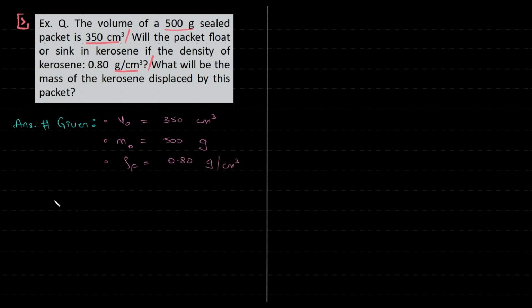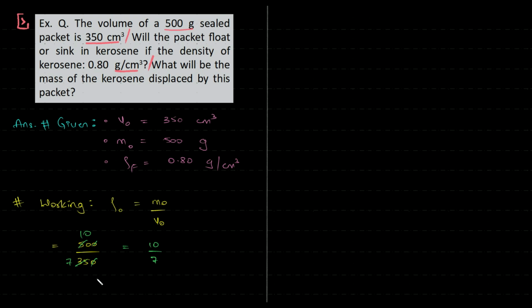Now the question of sinking or floating, we can answer it with the help of finding the density of the object, is it not? So density of the object is mass of the object divided by volume of the object. And so we have 500 divided by 350. So this is in grams and centimeter cube. So 0 will get cancelled and we have 10 by 7. Is it not? 5 tens are 50, 5 sevens are 35. So 10 by 7 gram per centimeter cube.